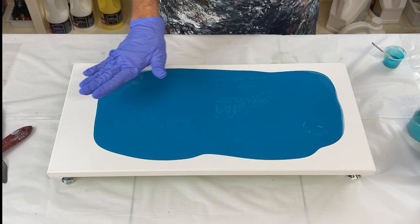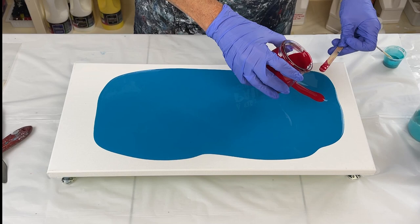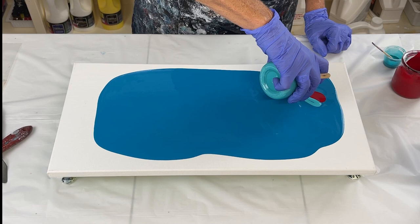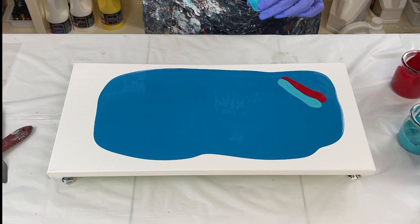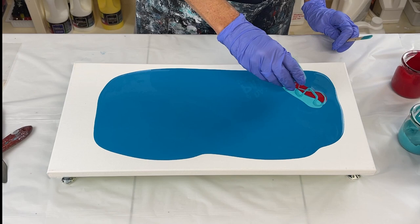I'm going to start with the red. I want to do some over here and then some on this side, so I'll put down a little bit of red and a little bit of this teal. Teal and red together — I just love them. If you've seen any of my videos, I use teal and red together. Then I have just a tiny bit of the iridescent blue-green left but it's enough to make the painting, so I'm going to drizzle it in a little bit.